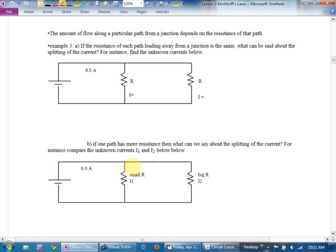How do we decide how much current goes where? Well, the amount of flow along a particular path depends upon the resistance. How many amps is there in this particular circuit grand total? 6. If each resistor is identical, the current will split exactly in half. Because you can think of it as identical ski hills. Hey, you guys go that way, we'll go this way, we'll meet up at the bottom, but it's the same hill.